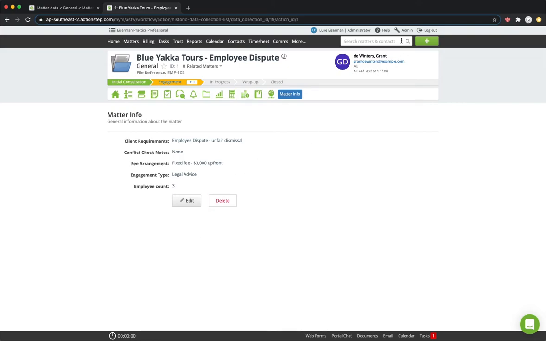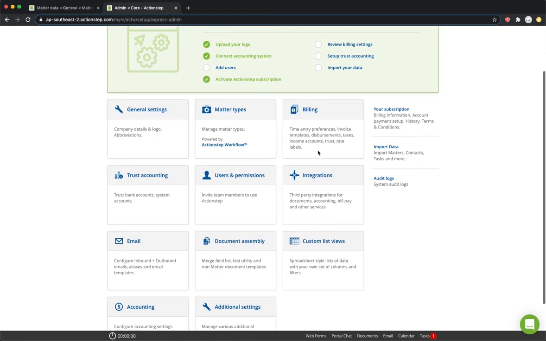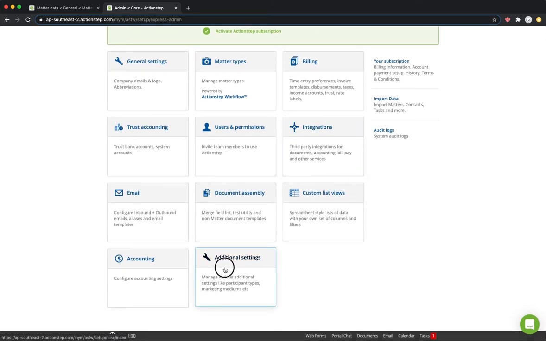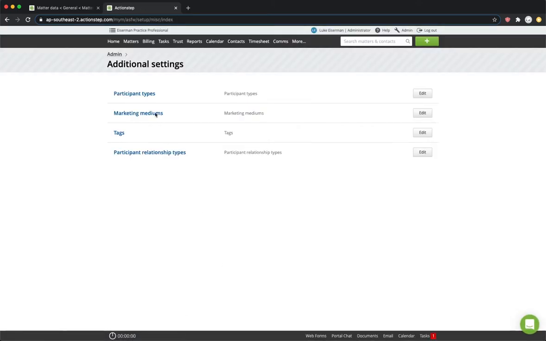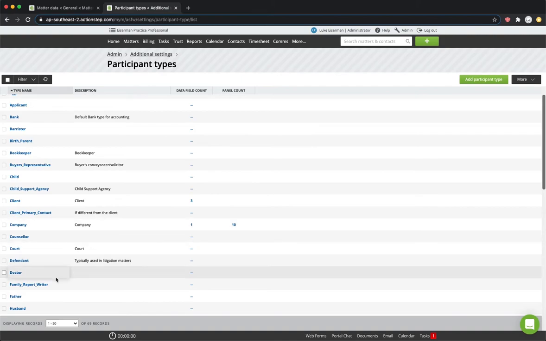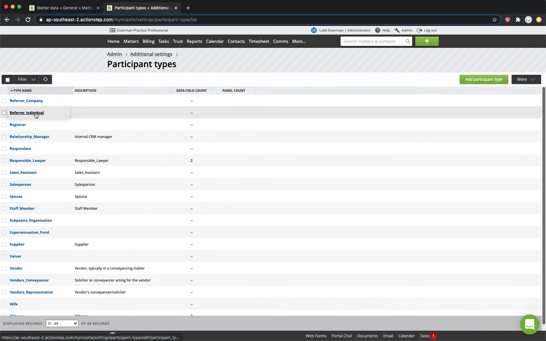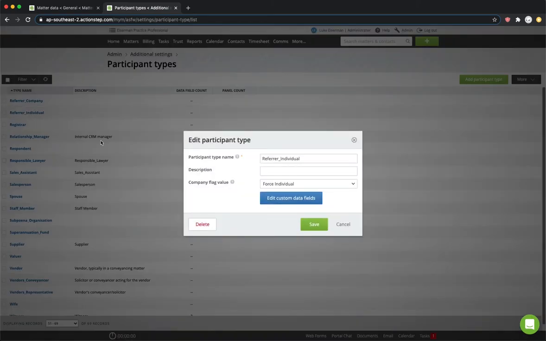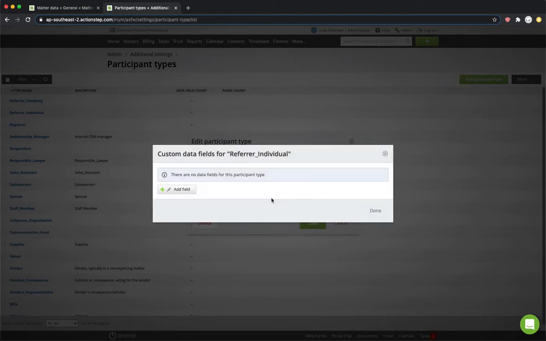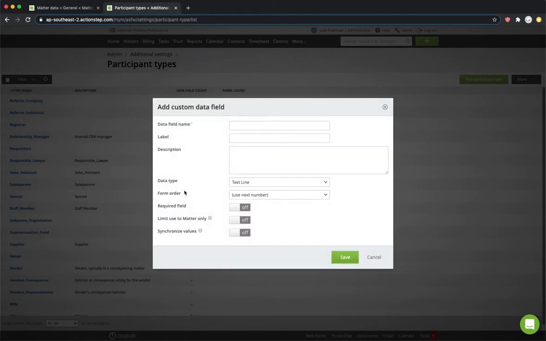Same thing with participant types. I'm going to click on admin again, and go to the bottom of the screen, additional settings. From here I can click on participant types, and find the participant type that I want to add a custom data field for. The one that I'm after is on the second page here, referrer individual. I'm going to edit a custom data field for this, and add a field here.